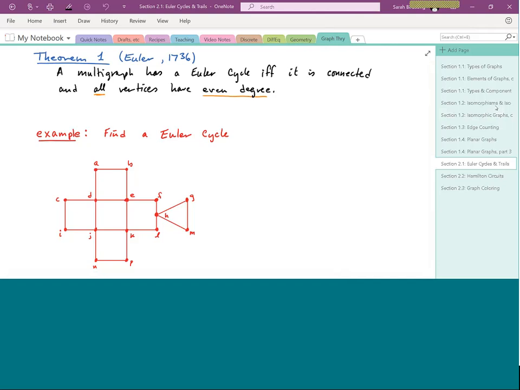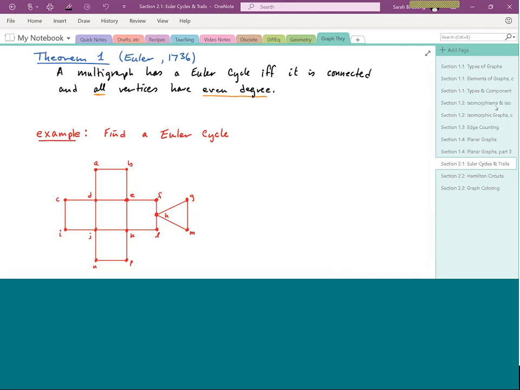All right, so we got a couple of votes for yes. Now, how would we determine that? And that's exactly as somebody else just wrote in. If you look at all of these vertices, every single one of the vertices in this graph looks like it has either degree 2 or degree 4. So that means it has all even degrees, which means, yes, this guy better have an Euler cycle. Now, that means in terms of this particular question, the only thing we now actually have to do is find that Euler cycle. Okay?